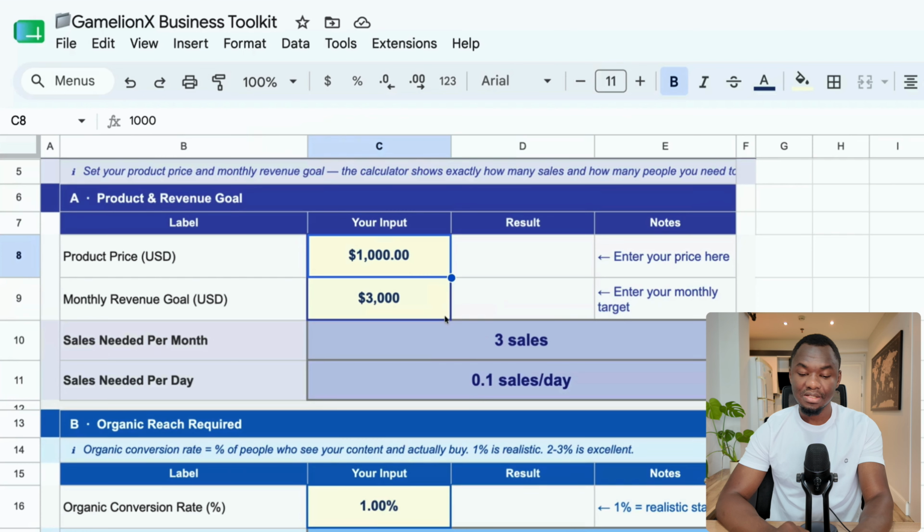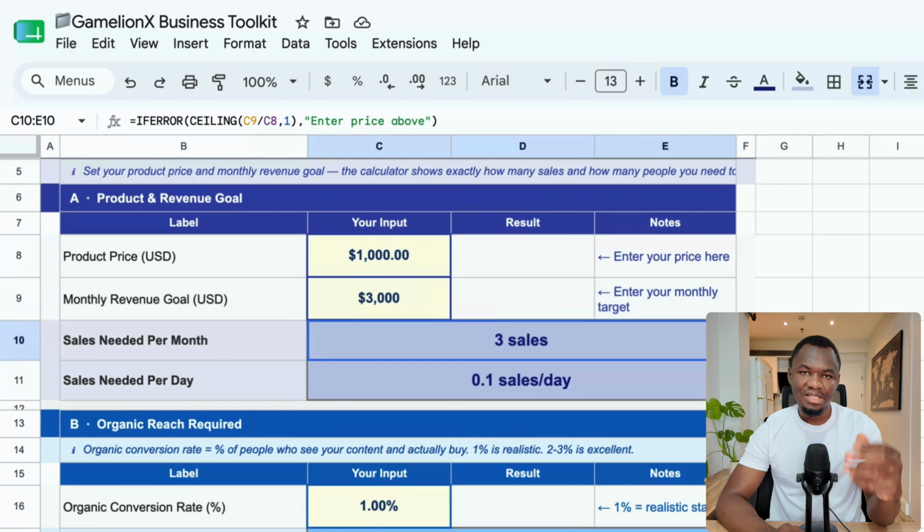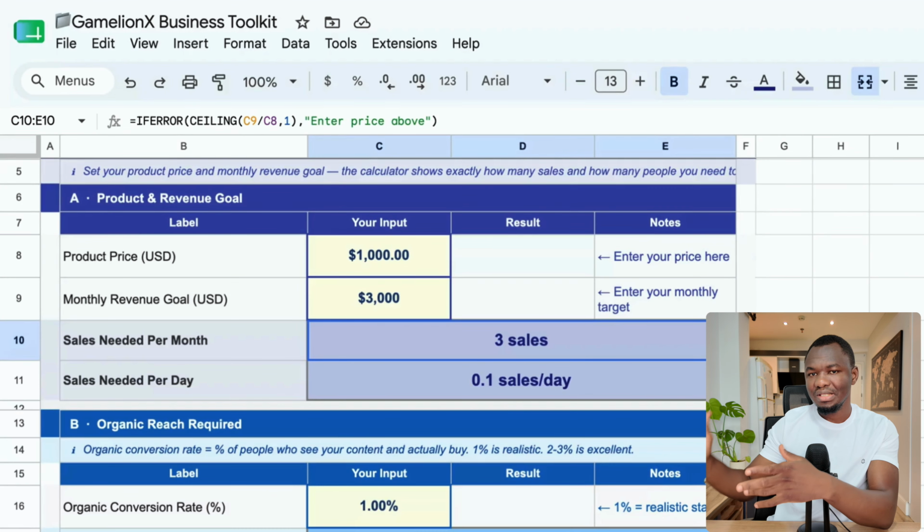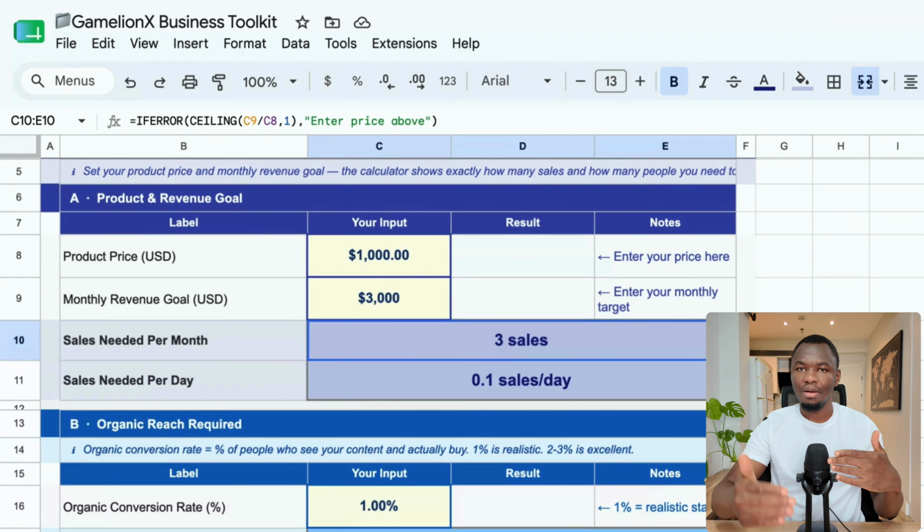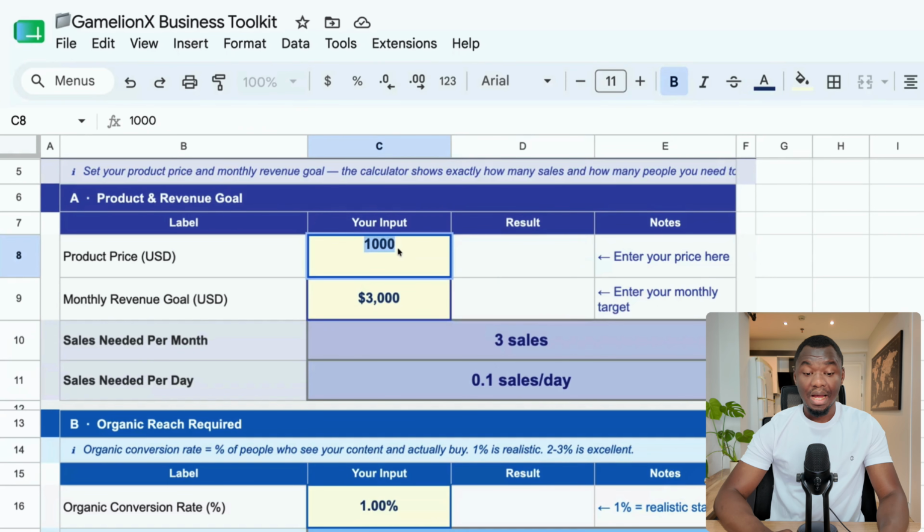So it means you need just three sales. What does this mean? This could be three customers or clients whose social media accounts you are managing, taking $1,000 every month from them. Now, what are some of the things you could do? This could be on a monthly basis where you put them on a monthly schedule. So these people keep on coming, recurring income with you. Every month they pay you $1,000. So this is a high ticket sale.